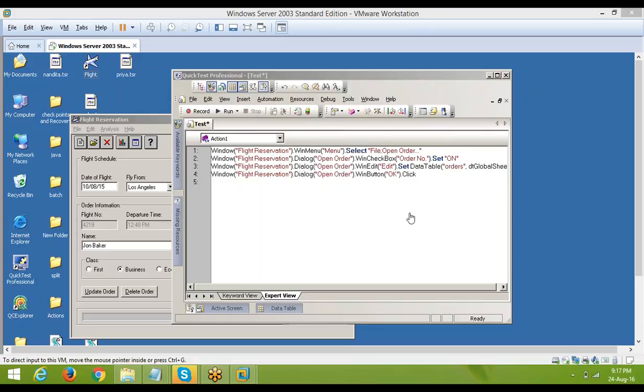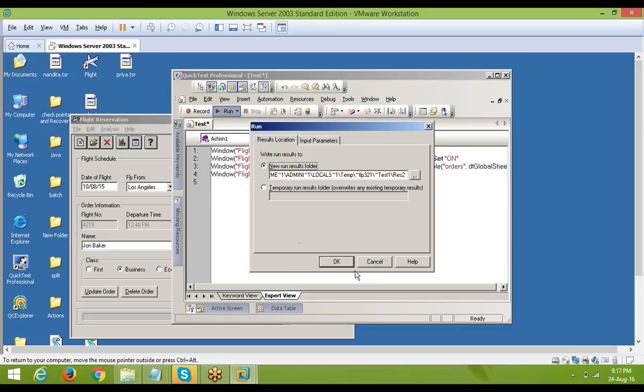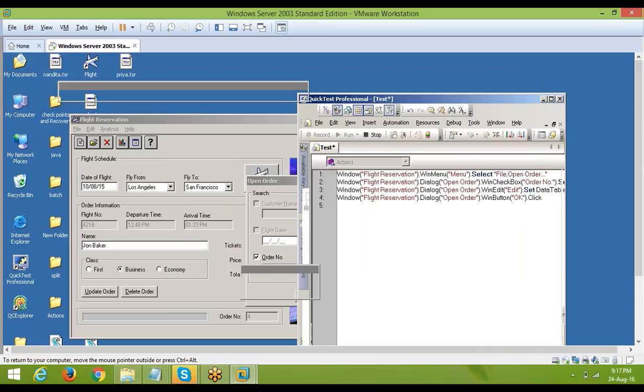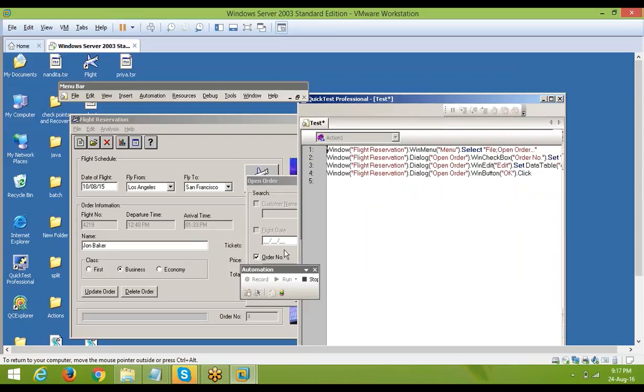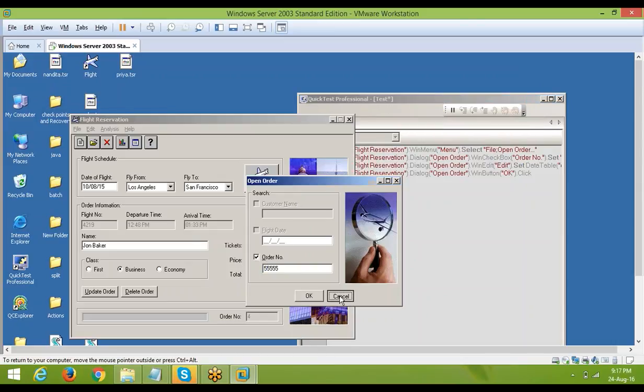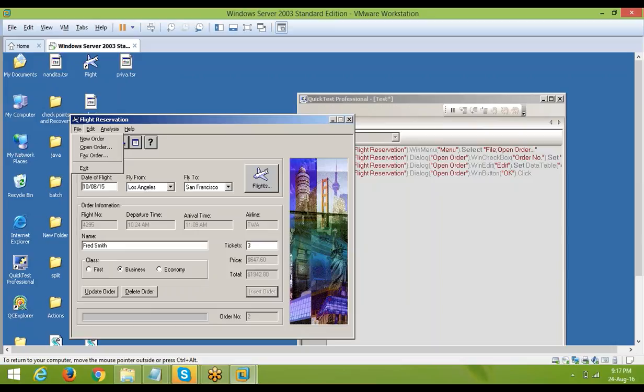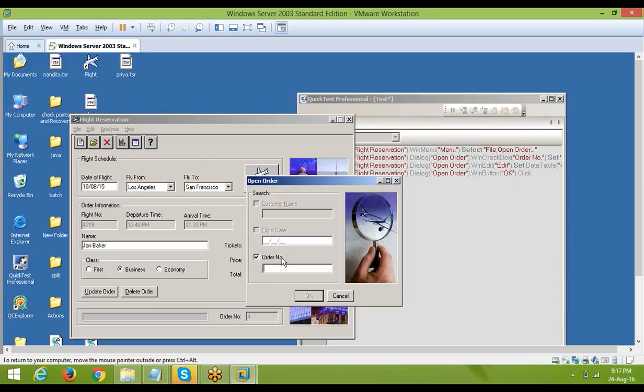So observe, sorry guys. Okay. Right now I'm hitting the run button. Order numbers 2, 3, 4, 5. So observe, slowly it is going to the recovery scenario operations and they are going to be executed.